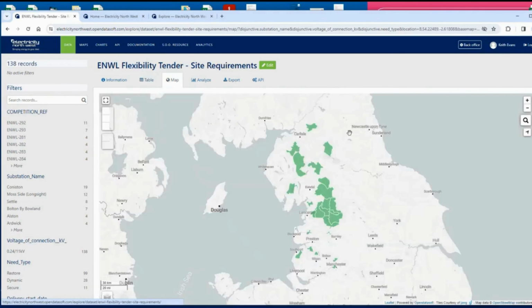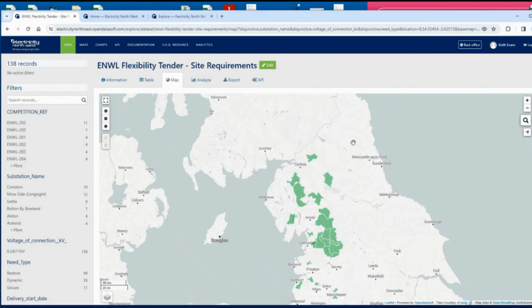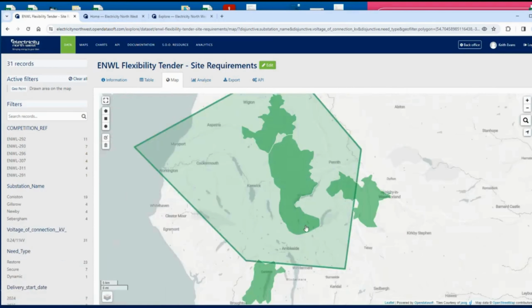We have a map available on the website, and if you click on any of the icons within the map, you can view the particular requirements for every particular window, giving postcodes, voltages, maximum requirements. Another useful tool that the mapping has is I can draw a polygon filter around particular data areas that I'm interested in, and that will give me a filter of that particular data set and show me only data that's within that area.